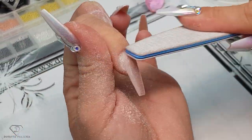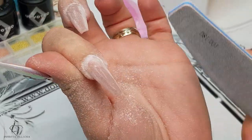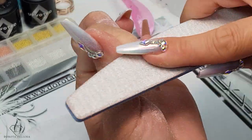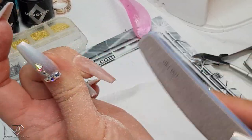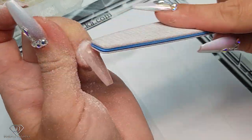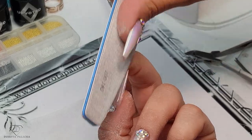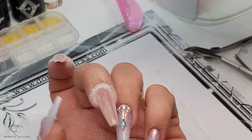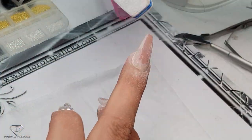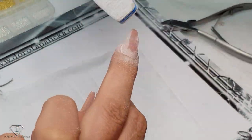And guys, for those of you who are watching me for a longer period of time, you probably have noticed this is kind of my filing technique, and that's a filing technique which I'm using constantly. This way you can be more consistent. Your nails can look more the same. And I would suggest you do one step at a time through the entire set of nails. Okay, so if you're doing the cuticle, like this part, you would do it on all the nails.